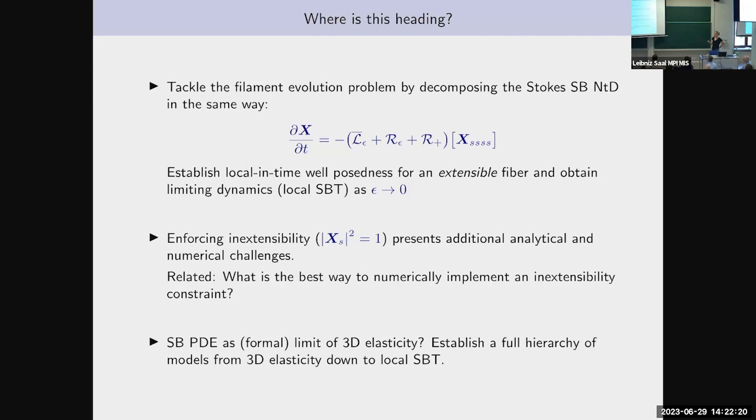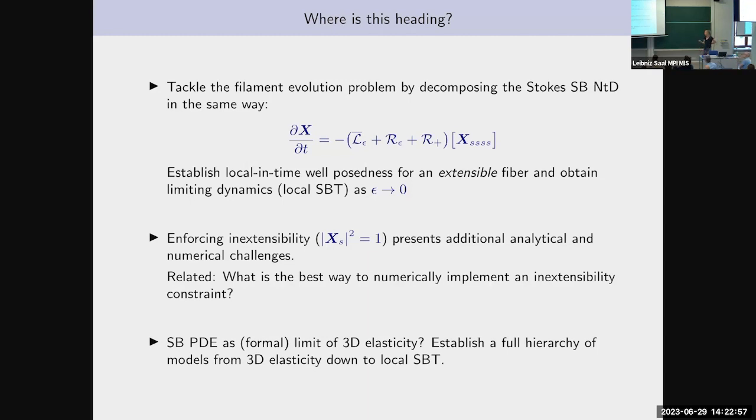I'll say that the ideal problem is to have the inextensible filament, but the inextensibility constraint does introduce a lot of additional challenges. Even in the case of local slender body theory, it makes the analysis a lot more challenging, and global existence for large initial data, I actually don't know how to do that when inextensibility is enforced for local slender body theory. And so that's yet another thing to address.